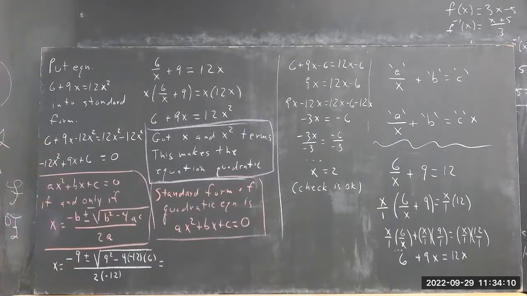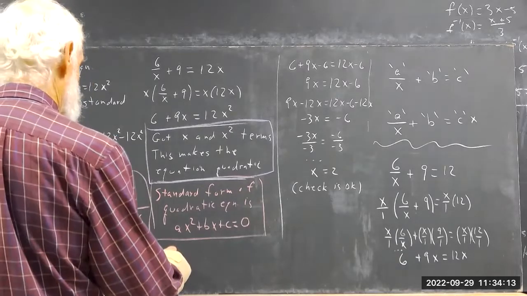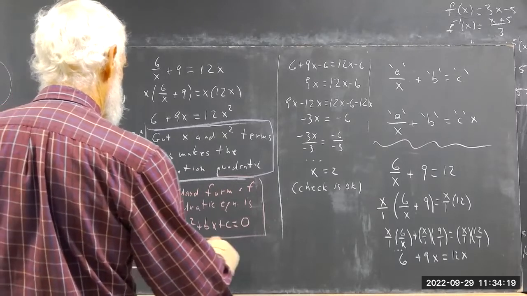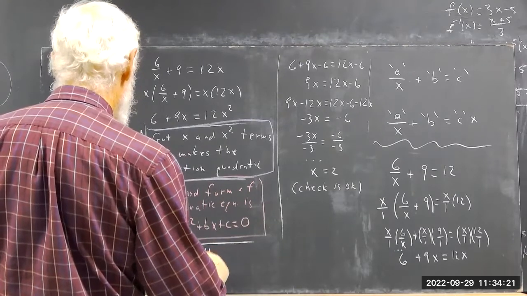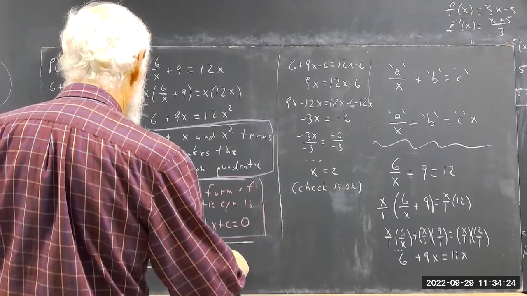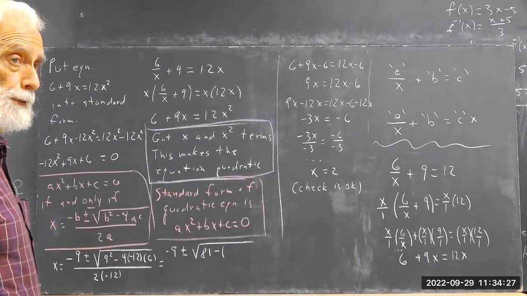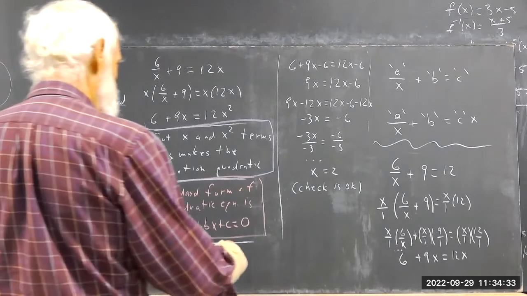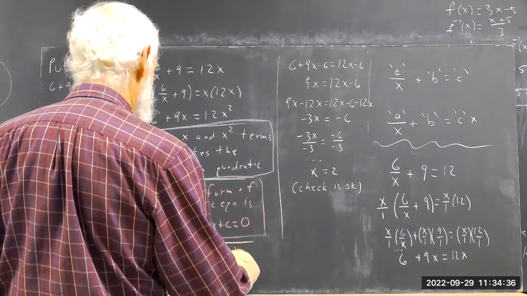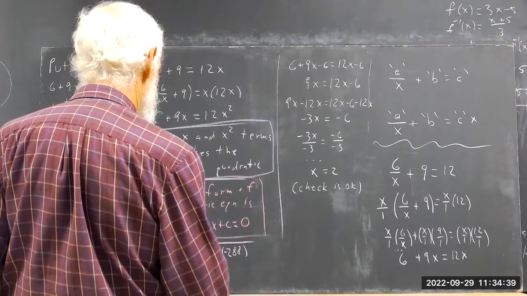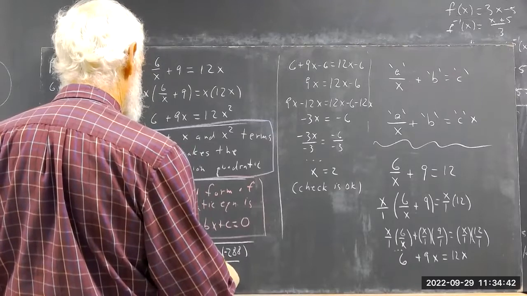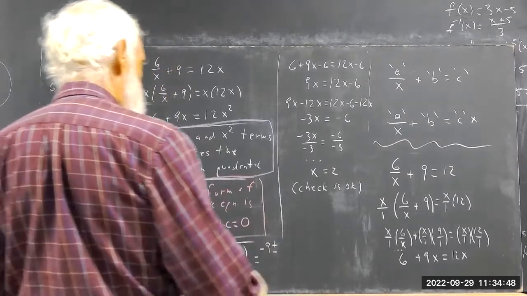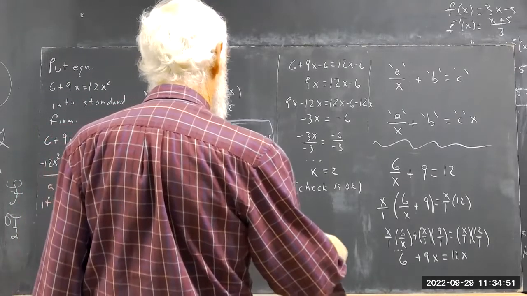Now, you just do the arithmetic. This is going to be negative 9 plus or minus the square root of 81. And then it's going to be minus 4 times negative 12, which is negative 48, and 6 times that is negative 288. And this is negative 24. Well, that's negative 9 plus or minus. I'm going to skip a step.